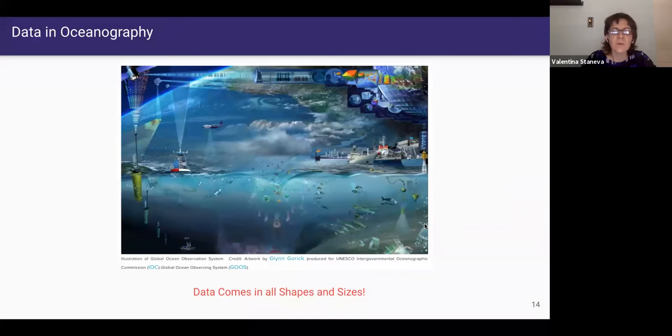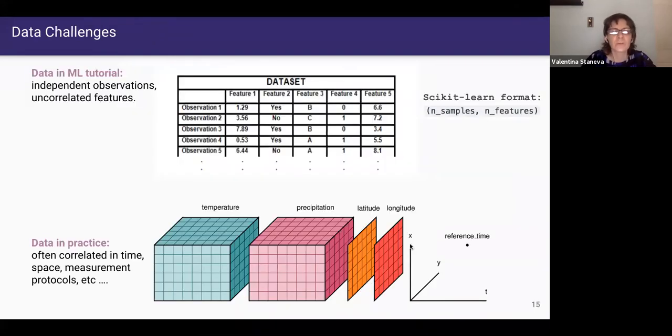Okay, so that's what some popular methods are, but let's acknowledge that data in oceanography is very, very diverse, and data sets come in all kinds of shapes, sizes, and forms. That's one of the challenges of sometimes applying those methods directly to oceanography problems. In a typical machine learning tutorial, they tell you that your data set is ordered in this way. Each row is an observation and each column is a feature. And once you have that, you can go to scikit-learn and you can do a lot of things. But actually getting to this point is not a trivial problem, and you have to spend time thinking about how to do that.